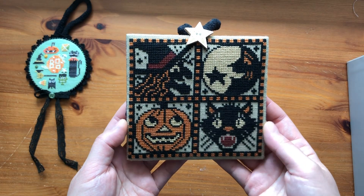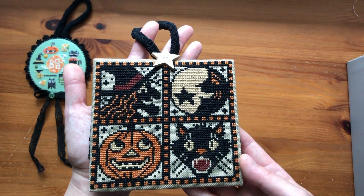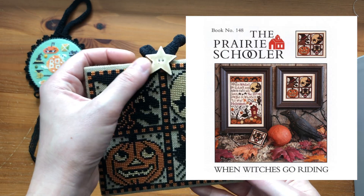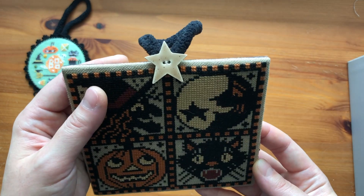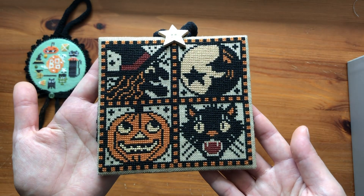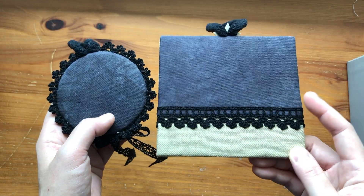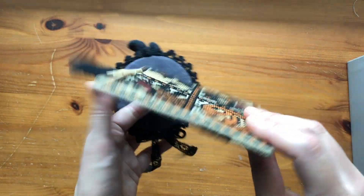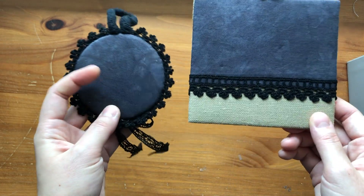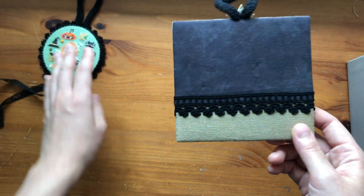This is one of my favorites — I love the star on it, I think it goes really well with the design. This was the smaller design from a bigger chart called Just Go Writing by the Prairie Schooler. I finished it really simply with a star ceramic button, also from Margarita, who sent me a lot of finishing materials. The back uses the same fabric, but I didn't have enough to do the whole thing, so I used 32 count white art linen, dirtied and sewed them together, and added a piece of lace to hide the seam.